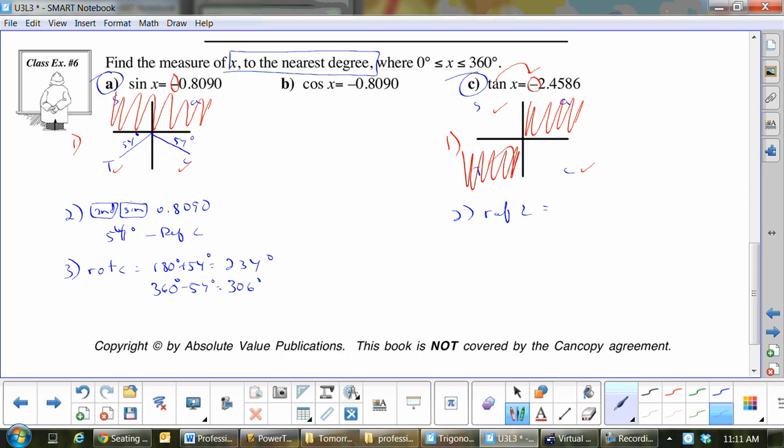Okay, now step 2 is find your reference. Okay, and that will go second tan 2.4. So what do we get for reference angle? 68 degrees. Okay, now do your best to draw 68. And always do your best to make sure you're drawing it to the x-axis. And through practice, this becomes mechanical.